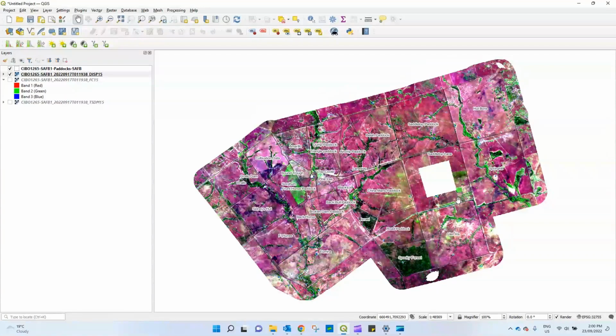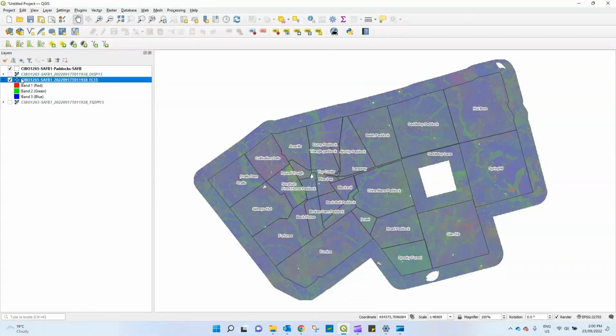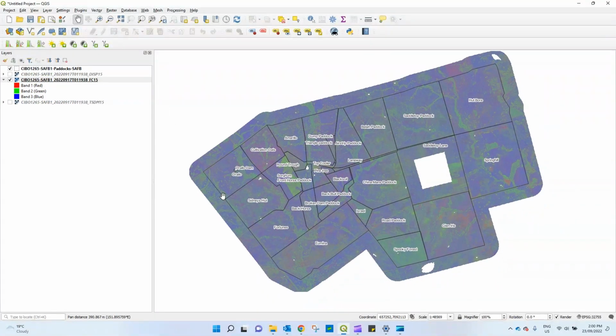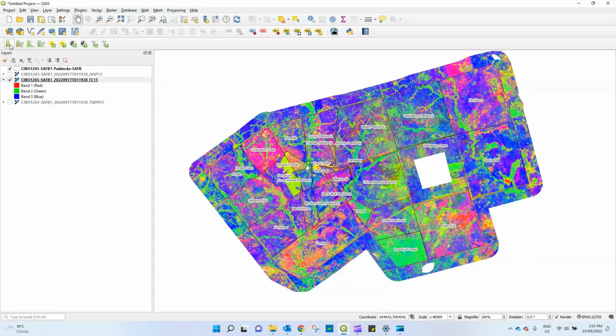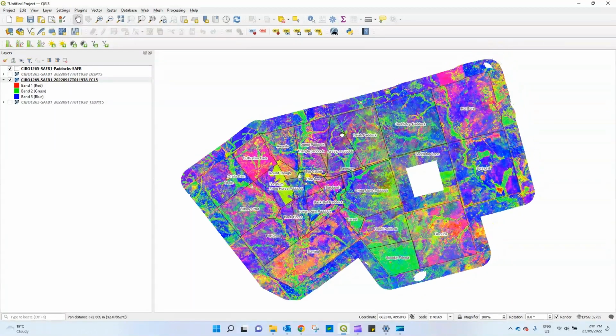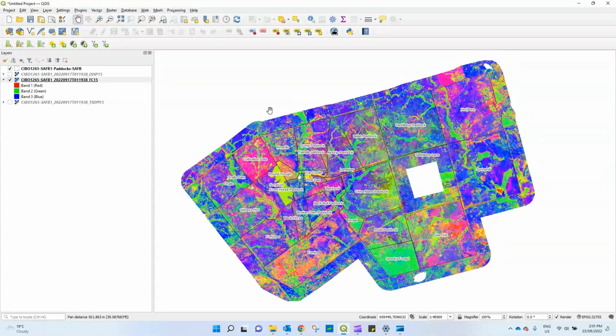Now, next one we want to click on our fractional cover image, and I'm going to tick this on, and I'm going to tick our display image off. Now we'll be doing the same thing with our fractional cover image, but it usually only takes one click for this image to fix itself. So we're going to click the histogram again, and there you can see that our fractional cover image is now looking like it's supposed to.